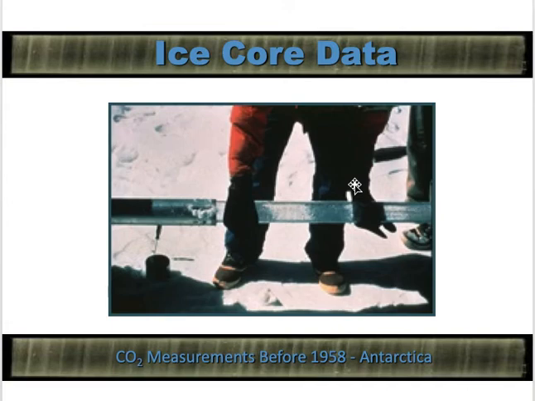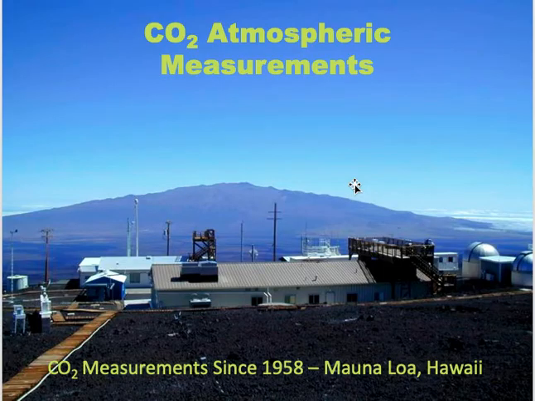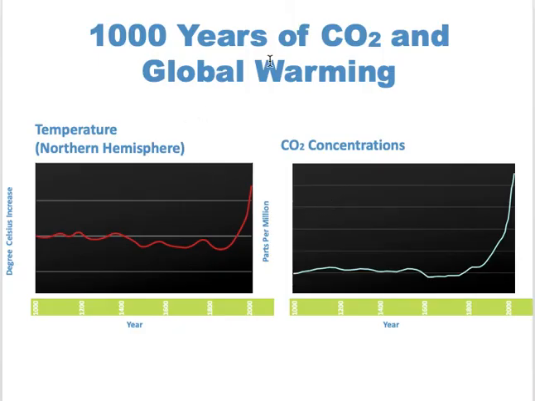within the atmosphere. So aside from this Antarctic or ice measurement of carbon dioxide, meron ding atmospheric measurement of carbon dioxide. This is a station found in Hawaii. Okay. So based on the 1,000 years of CO2 and global warming, see, this shows the direct relationship of concentration of carbon dioxide and the temperature or its effect to temperature, atmospheric temperature, particularly in the northern hemisphere. So as you can see, although there are fluctuations or differences, but the trend is still the same.